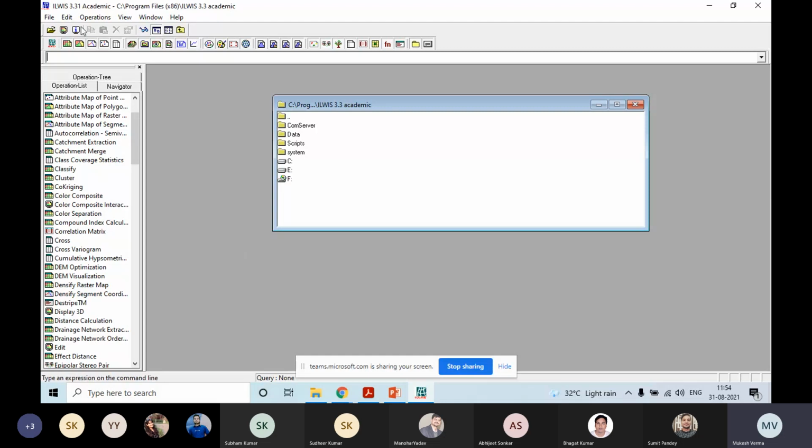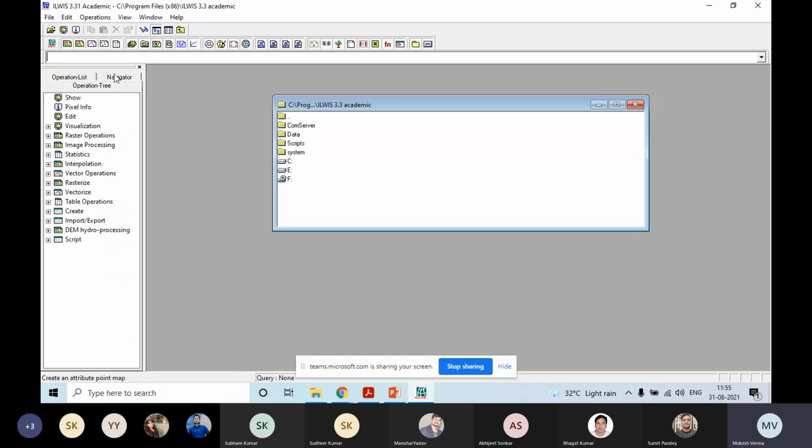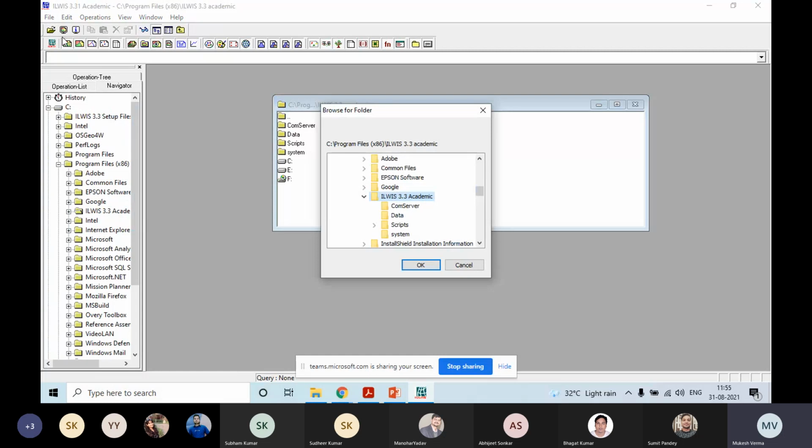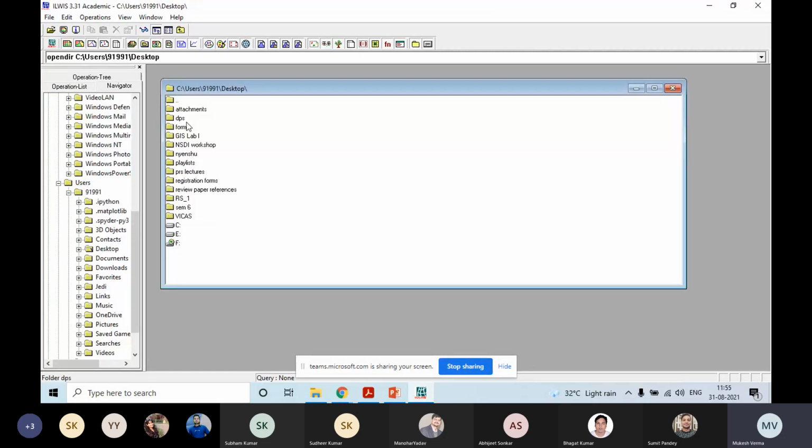So as you can see, this is the interface for the Ilwis software. It has the operation tree navigator. Using this, we navigate to the specific folder. And using this button, you can also navigate to the folder. Suppose my data is on the desktop. So we can click on the desktop and we see the folders present on my desktop.